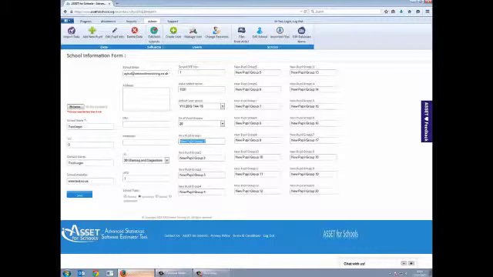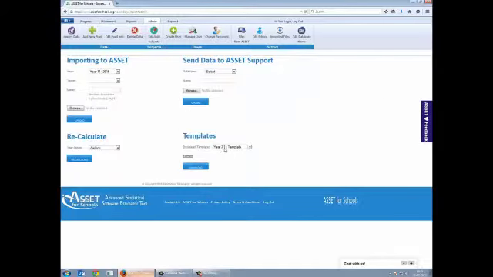And then what you'd need to do is go to Import Data, re-download your template, and then re-upload it.